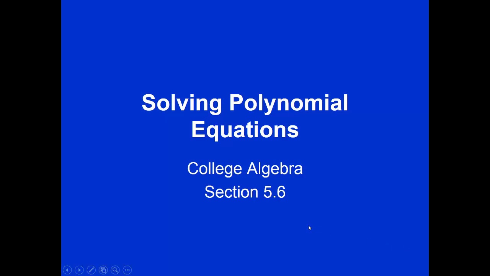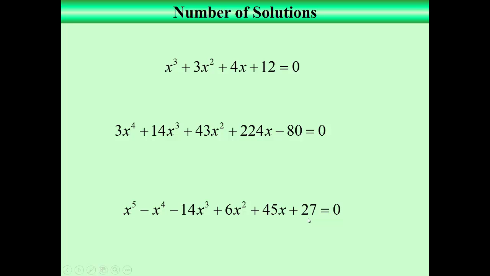I think section 6 will look familiar to you, because we're doing the same thing that we were doing earlier when we were finding zeros of polynomials, only now it's solving polynomial equations. And so you see on the left hand side, these are the types of things that we have been doing, finding zeros and factoring, only now it's an equation that says equals 0. Well, the technique is exactly the same as what we did before.